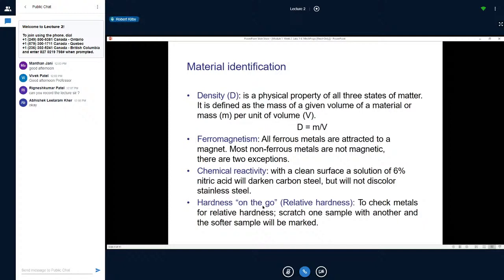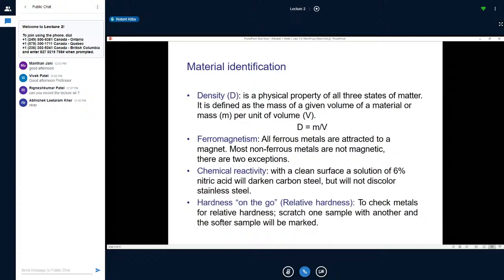Hardness on the go. Relative hardness. This is one of those things that you can do. It's something you can do with just tools that are handy, but it's not a formal experimental type of thing to do.